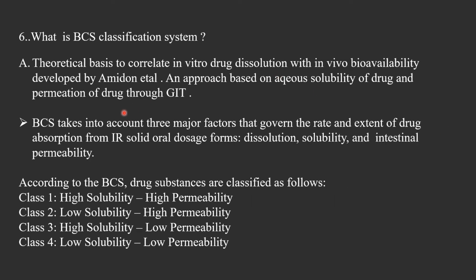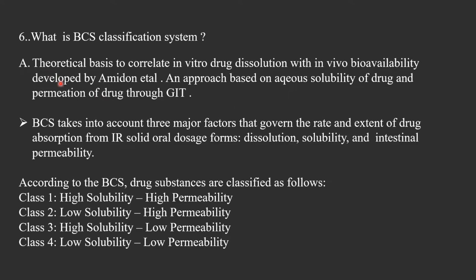So let us move on to the next question, BCS classification. So what is BCS classification? Friends, this is a classification based on a theoretical basis to correlate the in vitro drug dissolution with the in vivo bioavailability, and was developed by Amidon and a group of scientists. The approach was based on aqueous solubility and the permeability of the drug through the gastrointestinal tract.